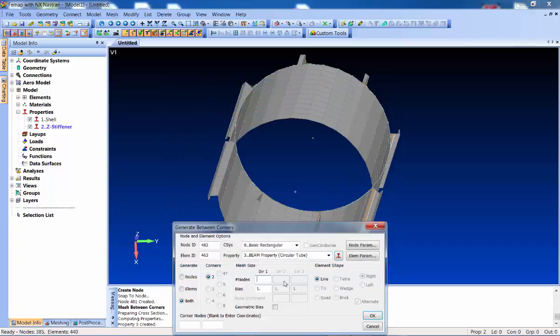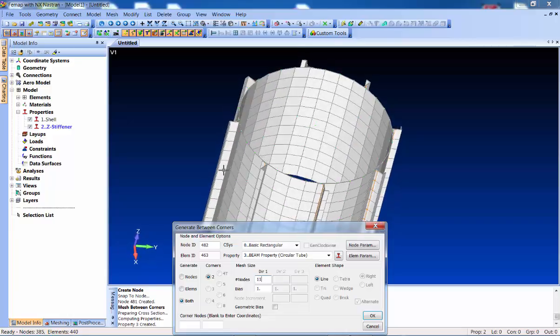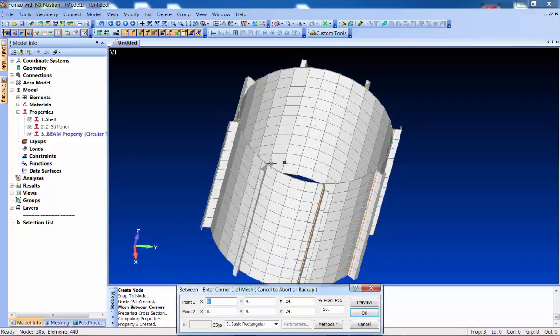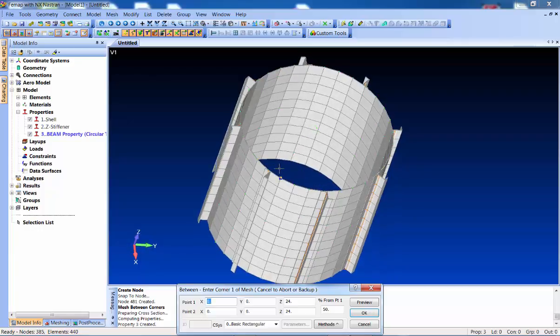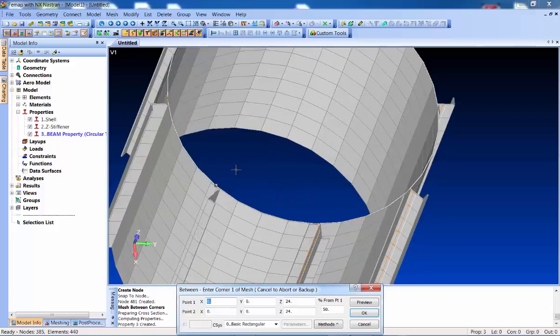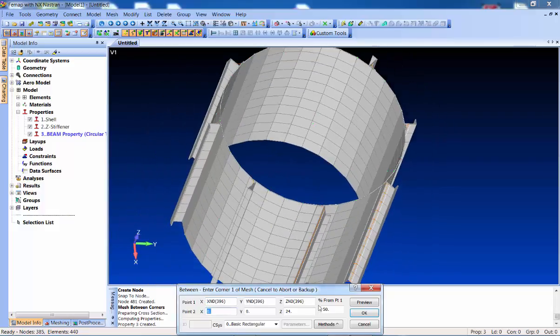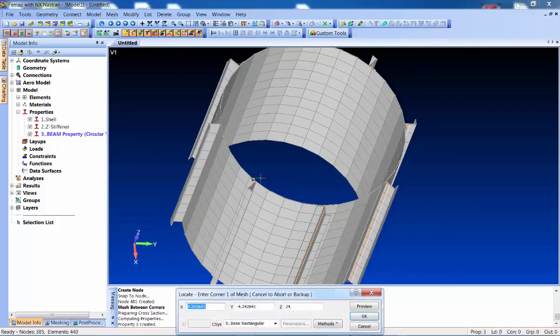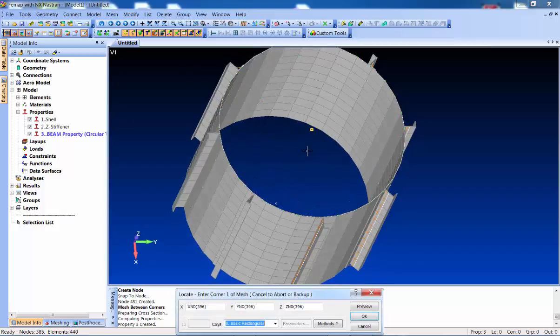Fills it in automatically. And we'll do 11 nodes. And what we'll do is say OK, and we want to go from right there, which is the bottom of my little Z stiffener. I'm on this between, so now we want to go right from there and say OK, and then to the new node.